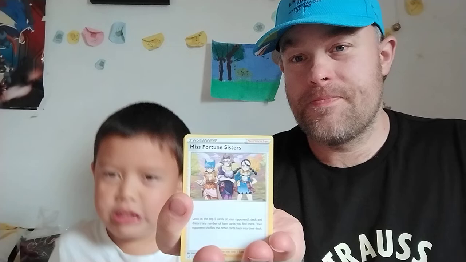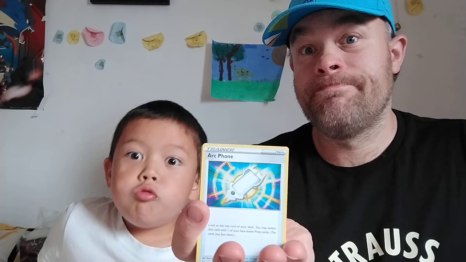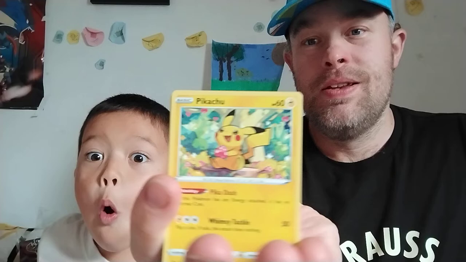Is it every pack? Guess the energy. Electric. Fire. Oh, I got one at last. No, we win. We're useless at guessing the energy. Misfortune Sisters. Sisters. What? A Medicham. Is it Medicham? It is Medicham. An Arceus from Pokemon Legends. I don't know. Pikachu. Pikachu. That deserves to be a Hall of Fame, in my opinion. Really nice card.